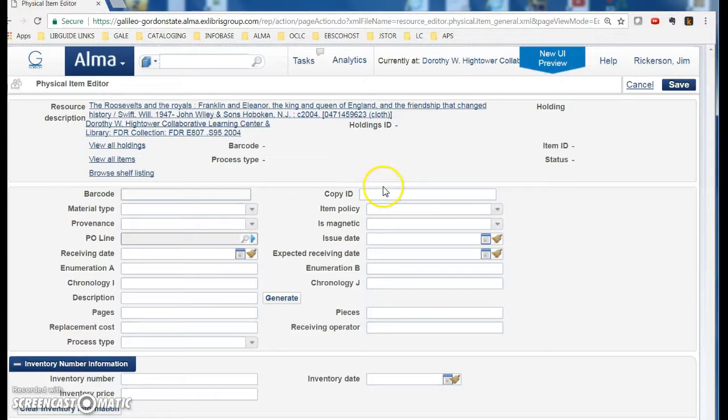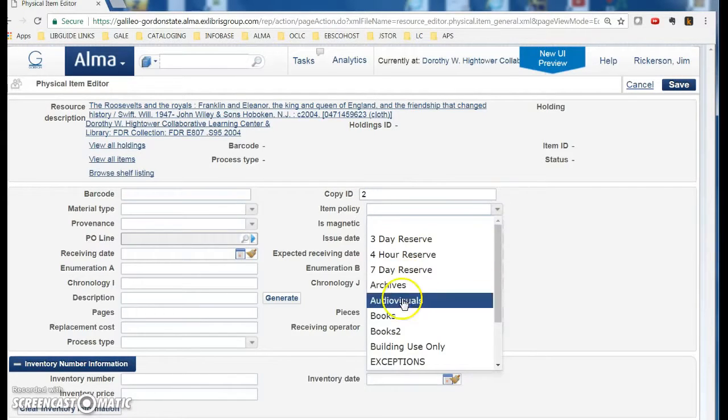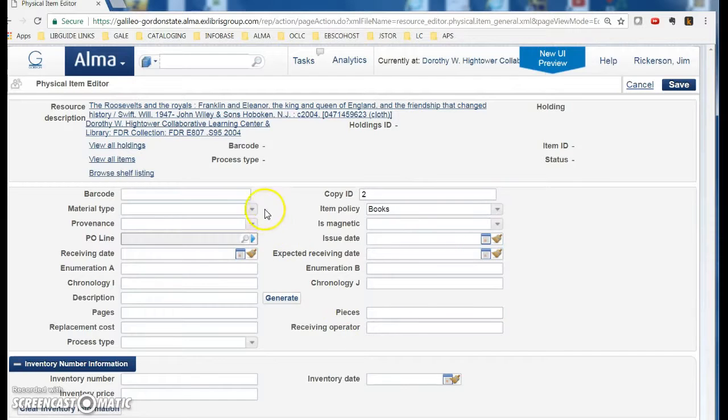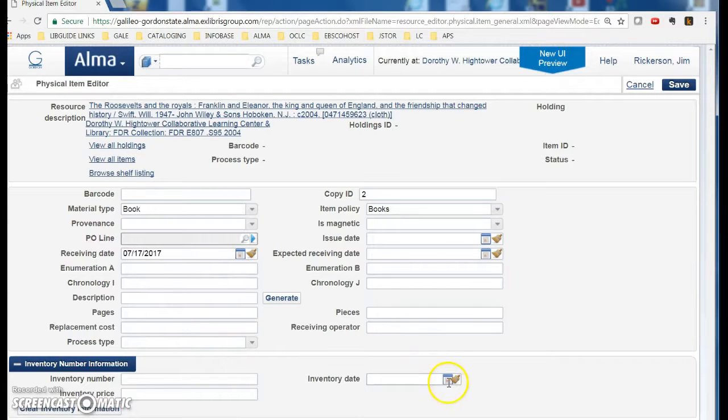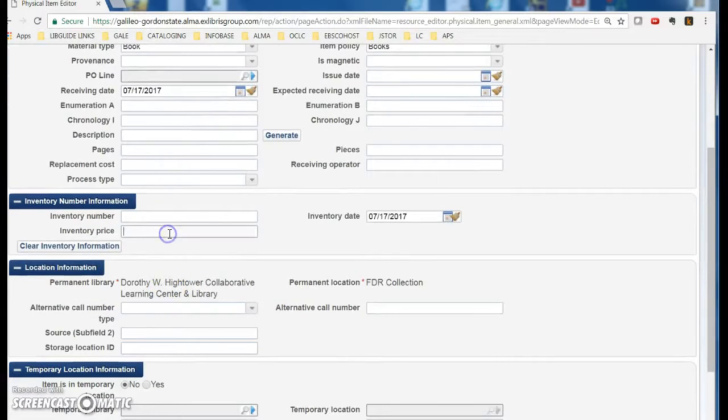And this is going to be copy number 2, so in the copy ID box we're going to enter 2. Item policy is books, material type is book. We're adding this on the 17th. And the price is $27.95.